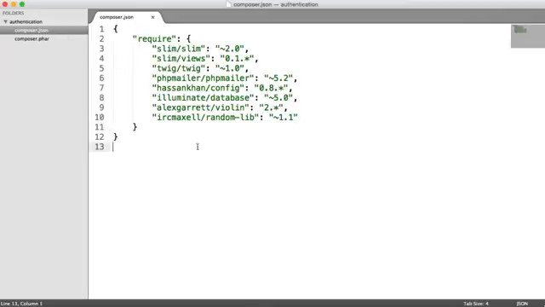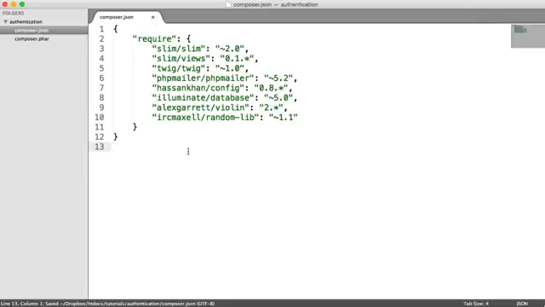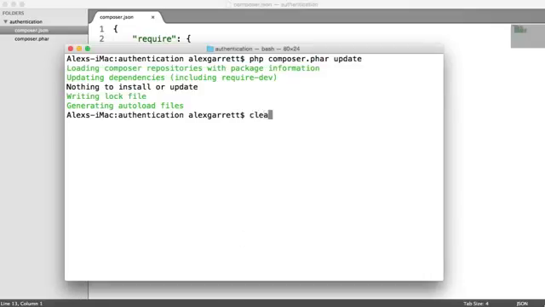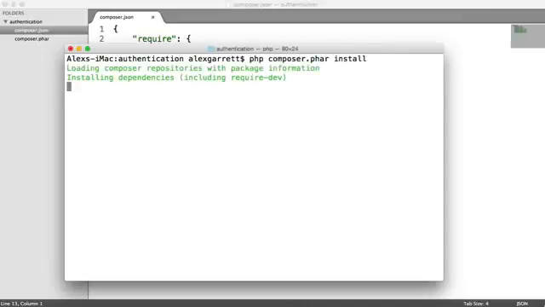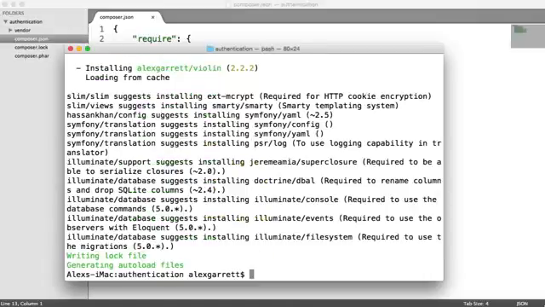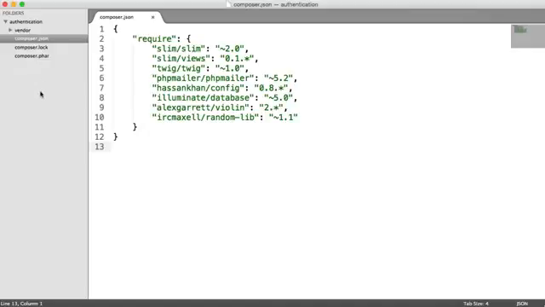So we just have composer.json and composer.phar to actually install these dependencies. But what do we do now? Well, all we need to do is run within this directory composer.phar install, and that will install all of our project's dependencies for us. That means when you port this code around, you don't have to port around all of these vendor files, because that's going to be a bit of a waste to move them around with your project.